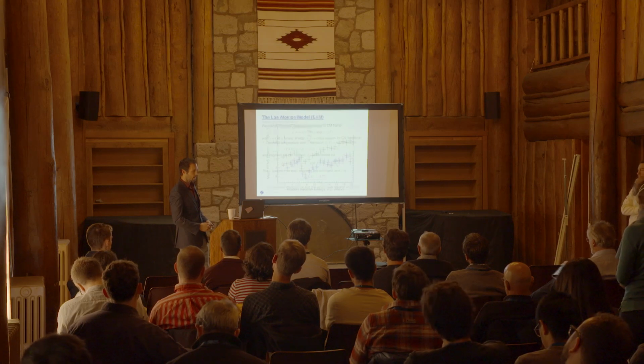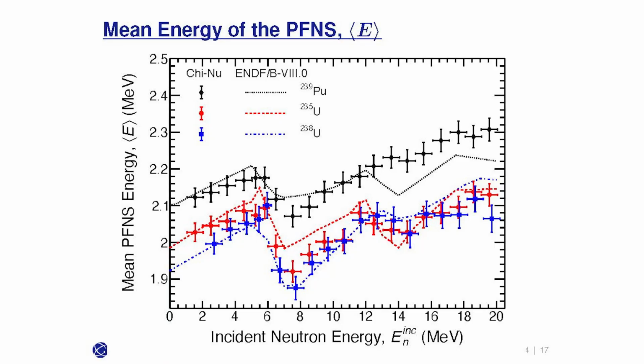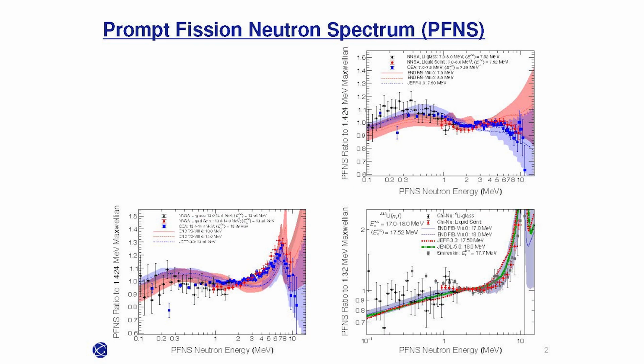Well, this is a good way of how to constrain the models. So this is, again, the average energy, but if you look at the spectra, you can see that there's very big differences. These are evaluation results, and so what this told us was the relative probabilities of these different chances of fission, and therefore the internuclear models, how you should weigh these different processes, that's what we're kind of informing. And also thresholds for when these occur, that wasn't very well known until 5-10 years ago. So there's lots of things you can understand from just the neutron spectrum.